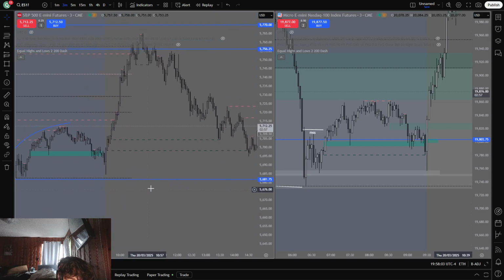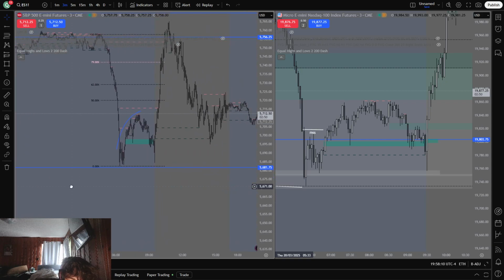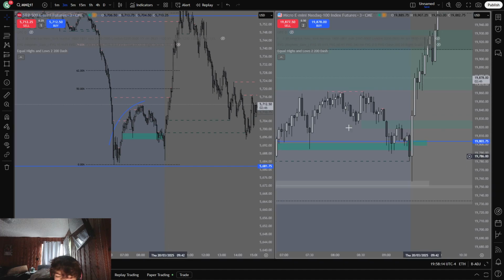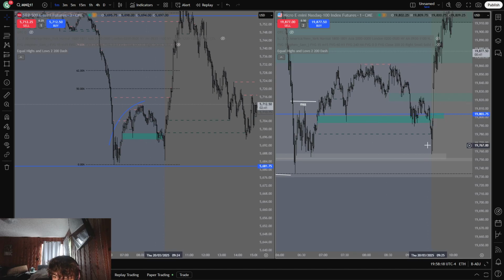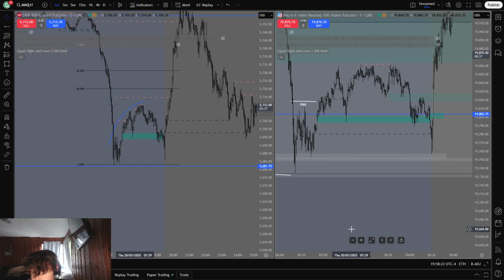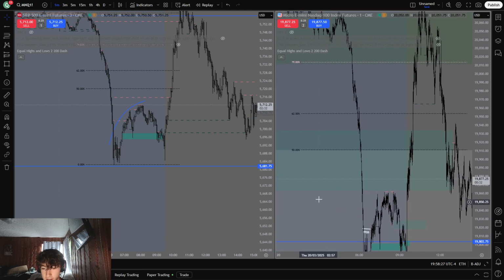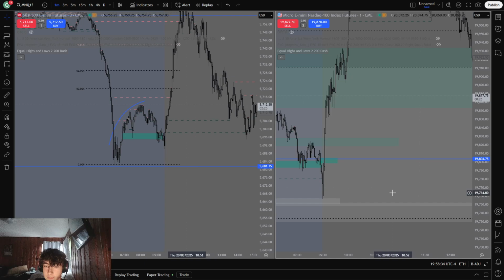So I'm seeing most of these bodies respect. I'm seeing internal taken. I'm seeing SMT high time frame put in. Internal gets taken. And then what do I see? Go down to the 1-minute. Right, so internal's taken. We're respecting bullish PD arrays on multiple time frames. We just had a quick move to the downside, and we didn't see a natural retracement to 50%, 62, or 79. So then I'm like, okay, our draw is higher.